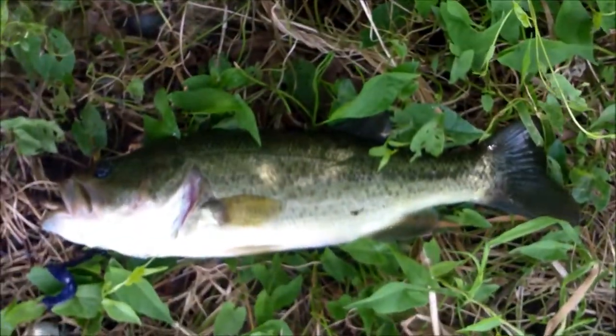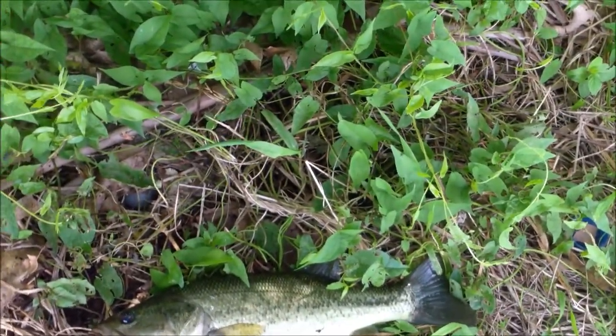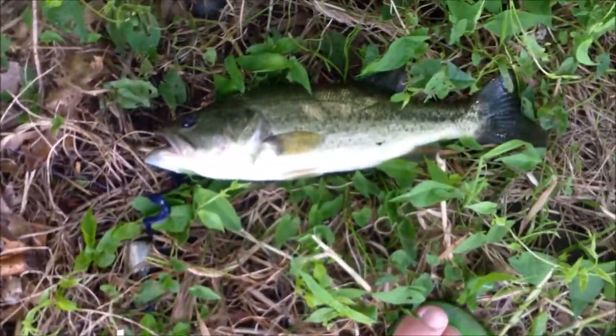Yeah, I'll get this guy back in the water. Try to catch a couple more. I lost a nice one too, which kind of ticks me off. But yeah, I'll try to catch a couple more for you guys.